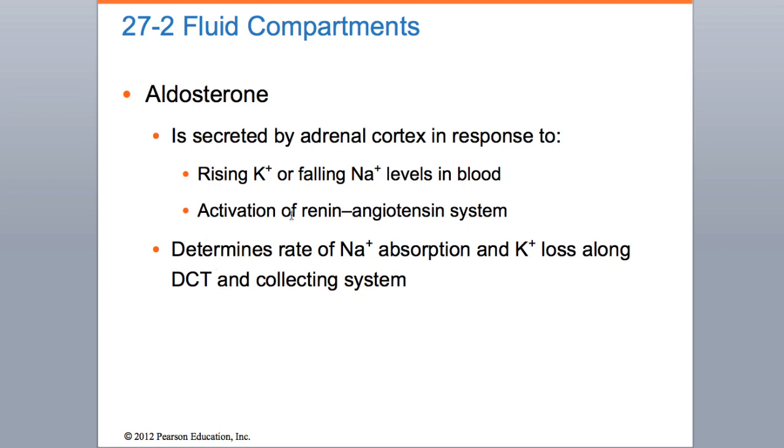Aldosterone. We know that aldosterone is part of the renin-angiotensin-aldosterone story. We know that it deals with the sodium levels. So when we have a decrease in sodium levels in the blood, aldosterone will kick in from the adrenal cortex and do its thing. So we already know that. And I already mentioned the collecting duct before. It's mentioned again as well: collecting duct and distal convoluted tubule. So it is now maintaining the ratio between sodium and potassium.